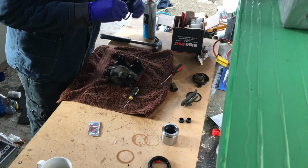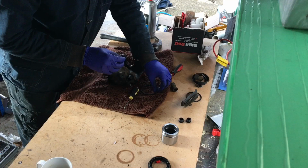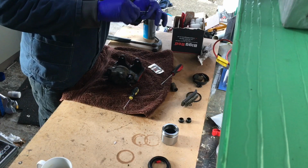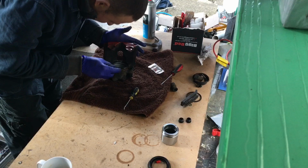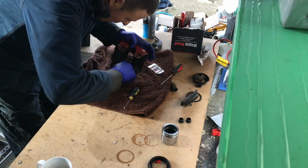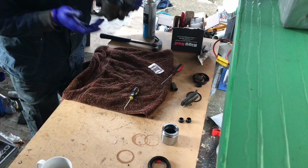is the O-ring. We'll just grease the O-ring up. And just refit it in there, it just goes straight in. There we go. As you can see, that's just in there. Straight in there.